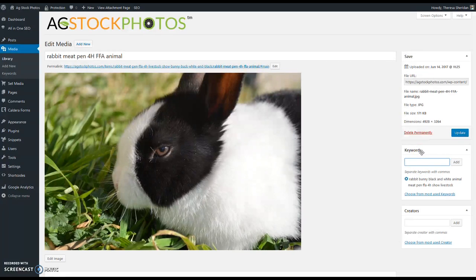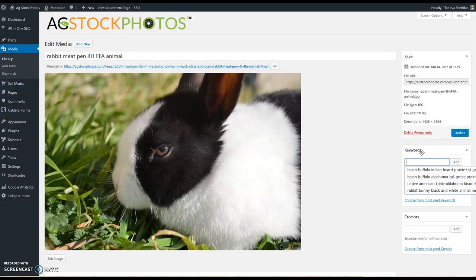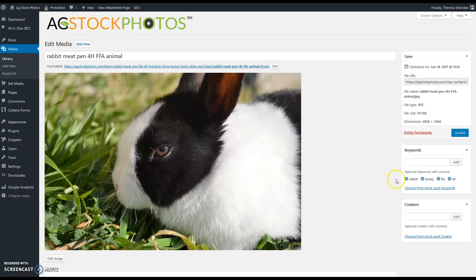The thing to do here would be to type them individually, and you can separate them by comma, and then it will add them individually simply by hitting the enter key. You can also just do one at a time if you like. So we're going to go ahead and delete that one. But you want to be sure you add them individually, because the system searches individual words, not necessarily phrases, and I'll show you what I mean by that in a second.